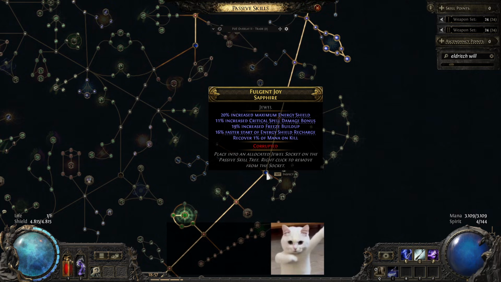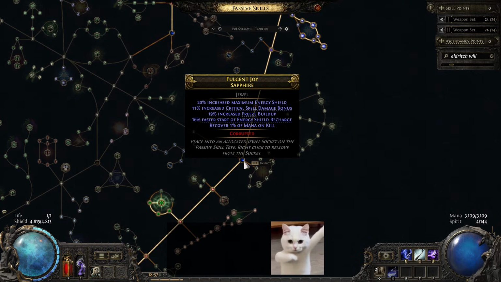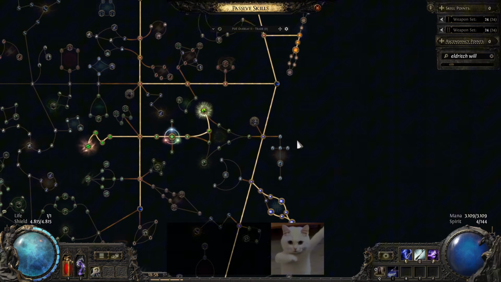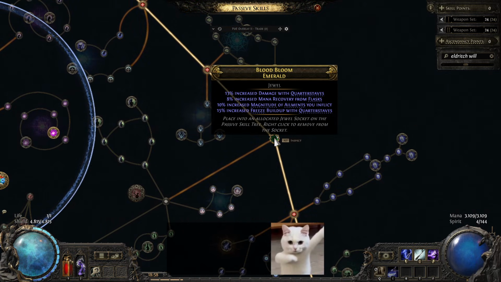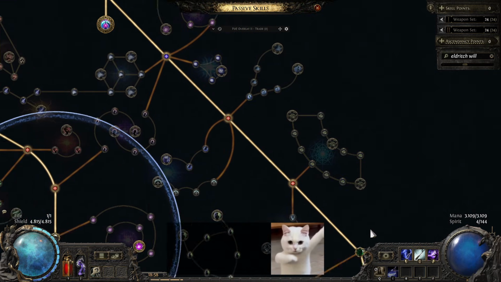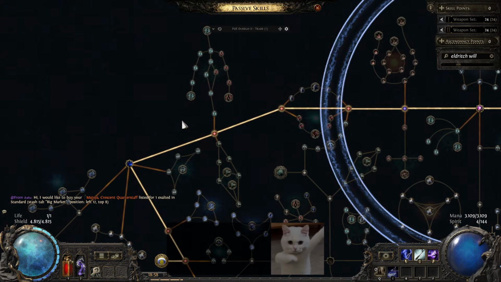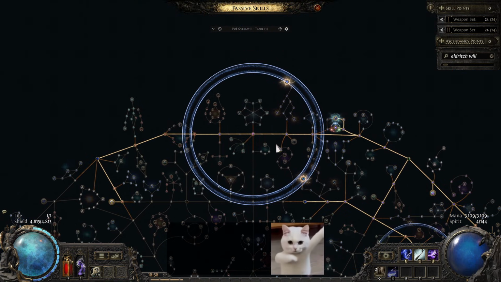Also, you can get crit rate, crit damage, but it's very expensive to find a perfect jewel with a corrupted attribute. That's why I'm focusing mainly on maximum energy shield, and then freeze buildup, freeze penetration, and then mana on kill. Okay, I also have some of these emerald jewels to help the freeze buildup, also increasing the damage. This one also has a corrupted attribute with lightning damage and freeze buildup. Maximum energy shield with attribute.